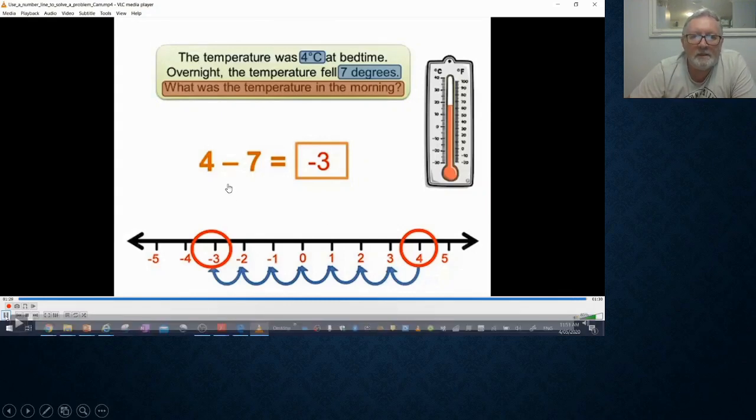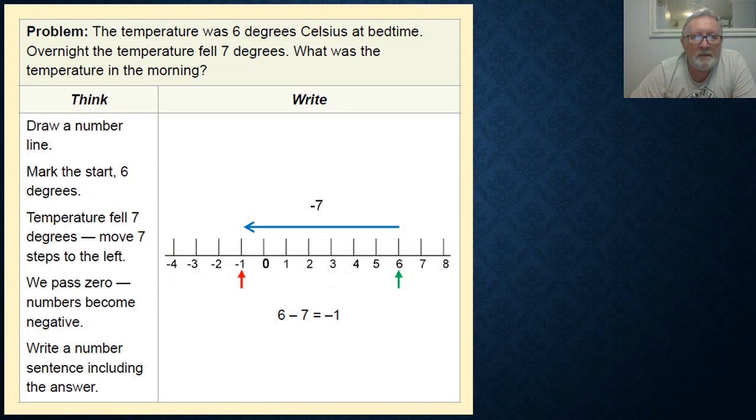Okay, this is a little unusual here to see in a takeaway sum the second number being larger than the first number. That's a sure indication that we're going to have a negative answer. The number line showed us that when we're taking away, we move to the left. Therefore, if it was an addition, we'd move to the right. Time for you to practice some. All right, well, here's me telling you a bit more first.